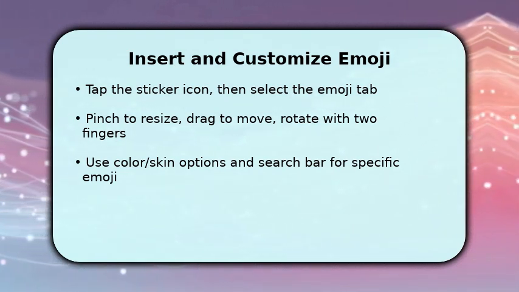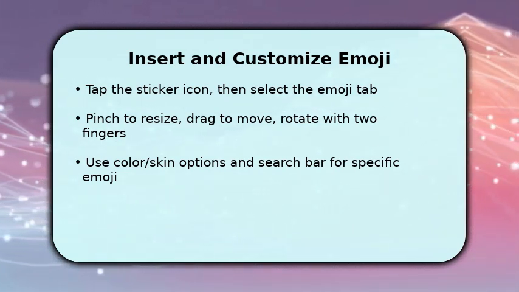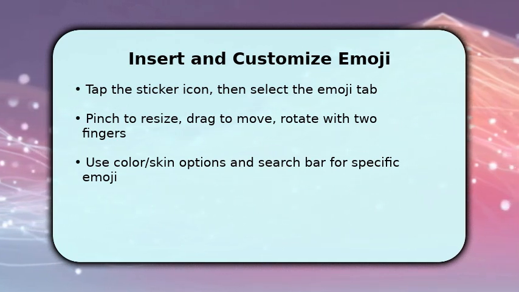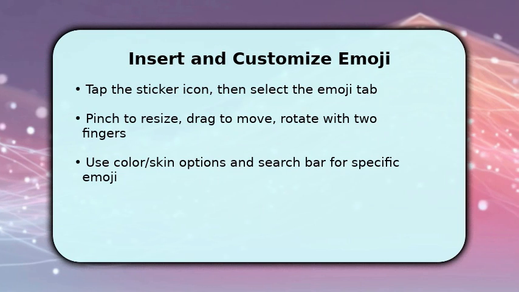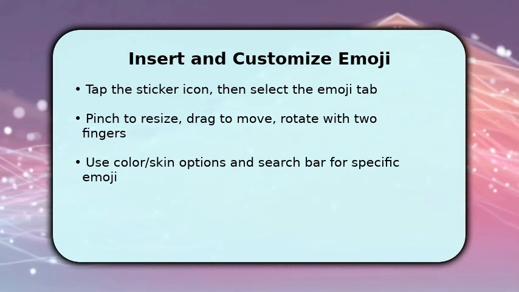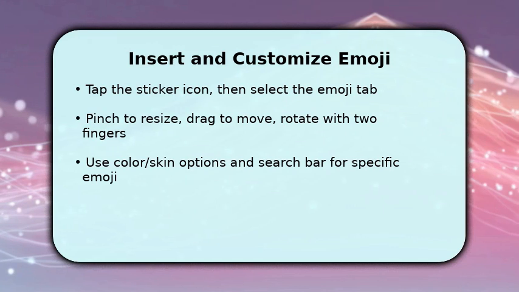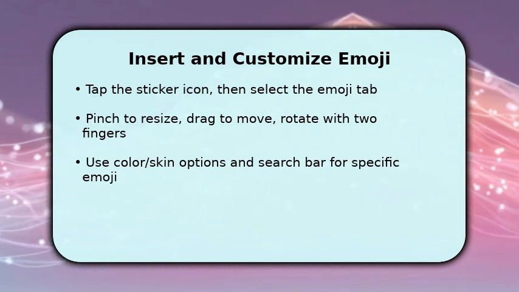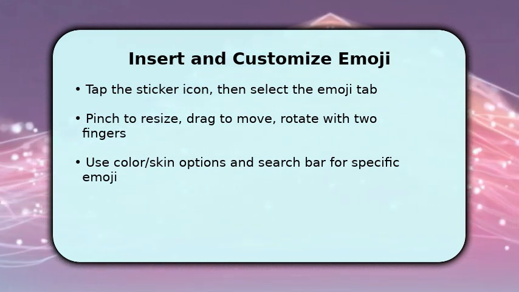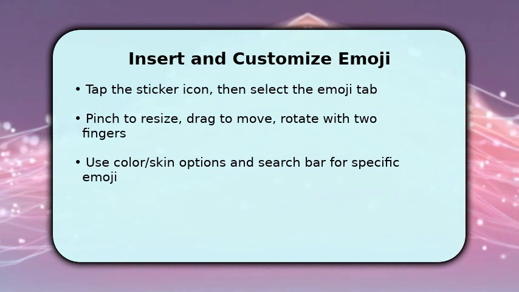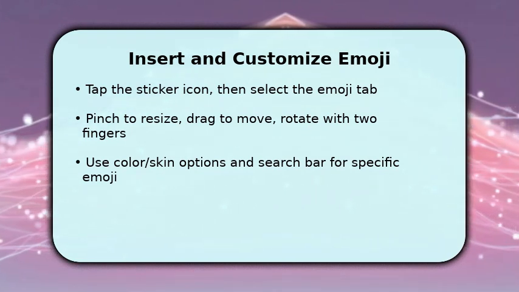Once an emoji is placed, pinch to resize and drag to the ideal spot, and rotate with 2 fingers for precise alignment. You can add multiple emoji layers and change skin tones or color variants where available. Make sure to stagger size and placement to avoid covering key visuals. When satisfied, preview placement before moving on.